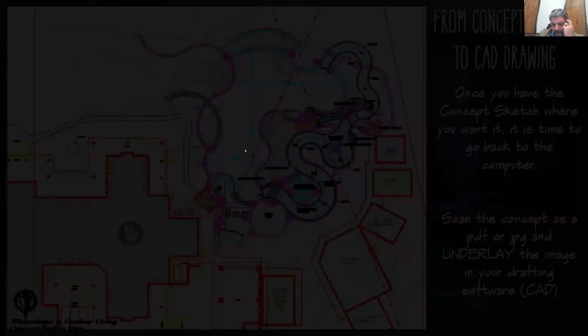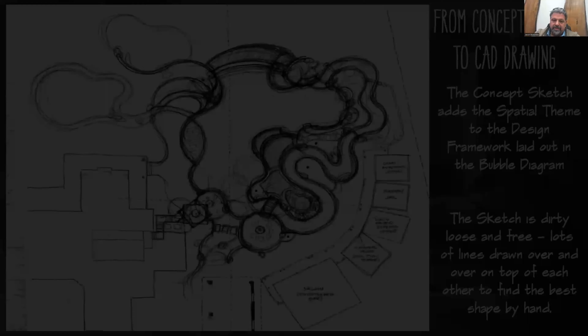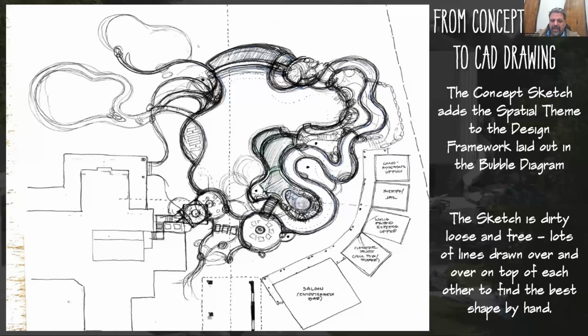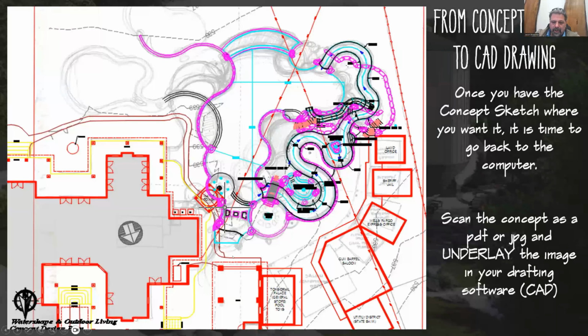And AutoCAD is the main design software that I use. We'll talk about different options here in just a second, but I'm a big fan of CAD as the base drawing software. So in AutoCAD, I know you can do it in Structure Studios as well, I'll take the same image I just did here, and from scanned in, I'll underlay it into CAD to where it lines up with the known factors that I've got, where the house is, the pool, all the different covered patios.